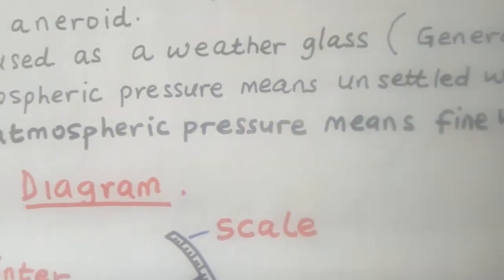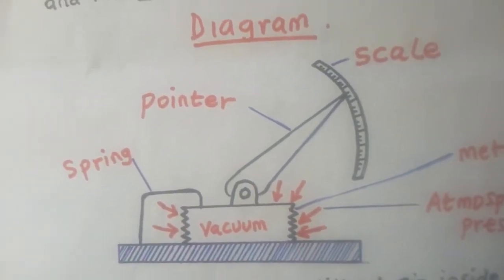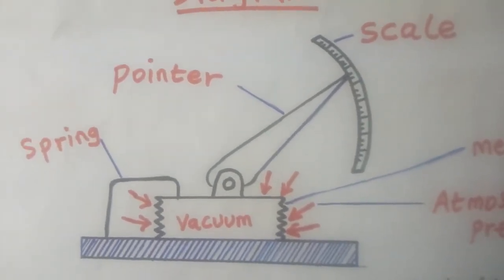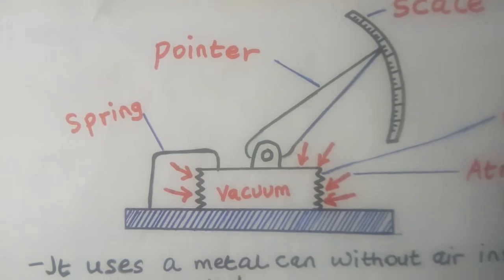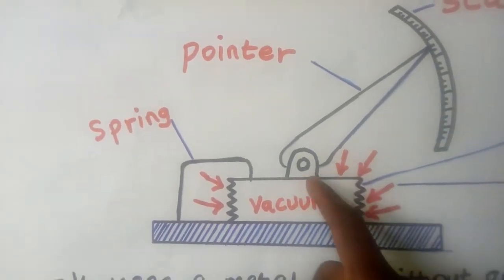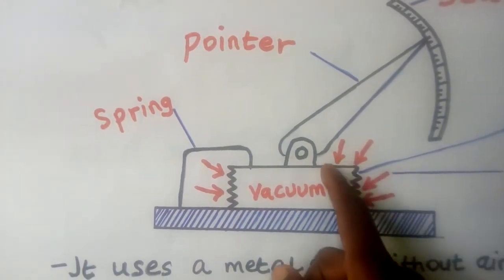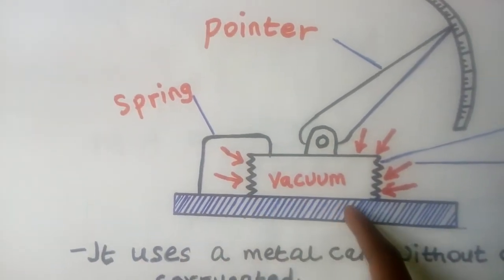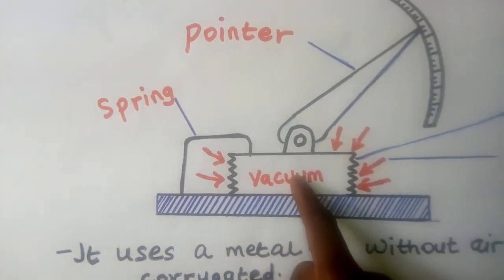They use this barometer. How does this barometer look like? I want you to take a look at this, the diagram. In this diagram, you realize that this barometer has something here. I want you to look at this. This is what we call a metal can, this one. Now, this metal can inside, there should be no air. That's why we are calling it a vacuum.